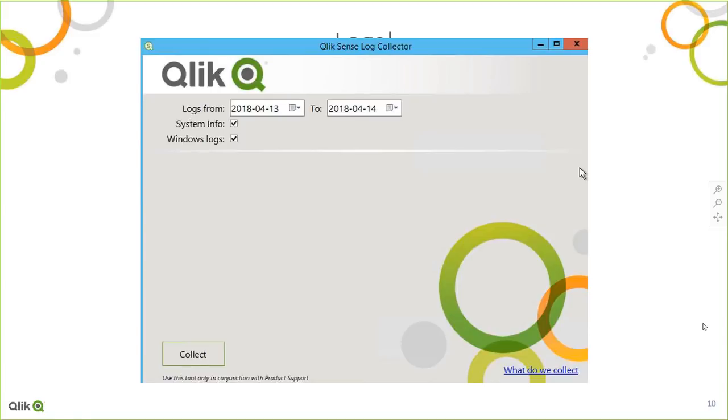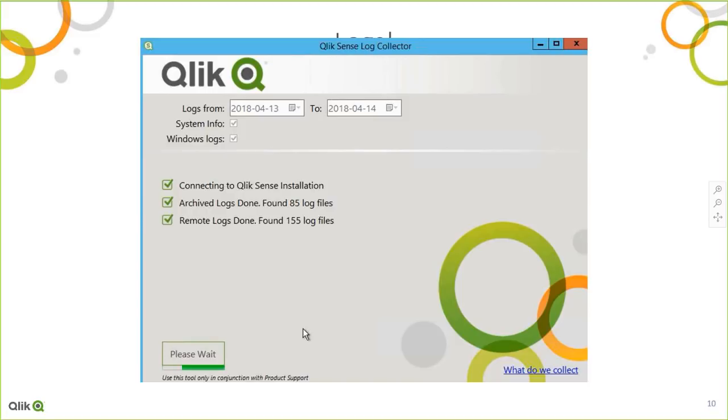So when you run the QlikSense log collector, it's going to start to collect your logs using a series of APIs, and it will give you informational messages as it does that. If you ever want additional information on what we collect, if you look down in the right-hand corner, you can see a link to find that information.